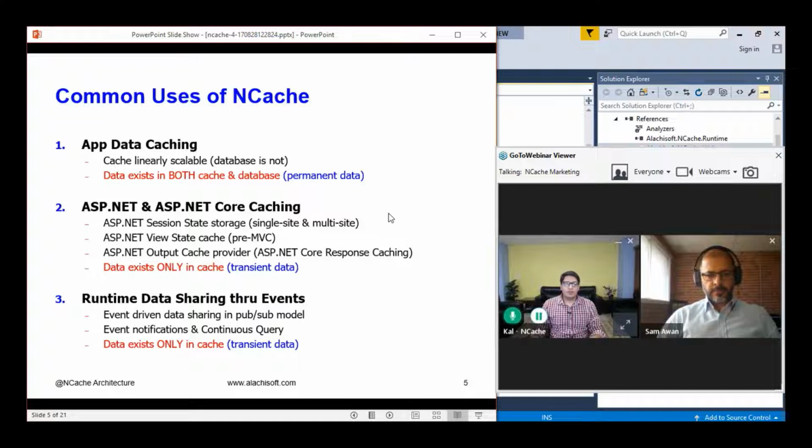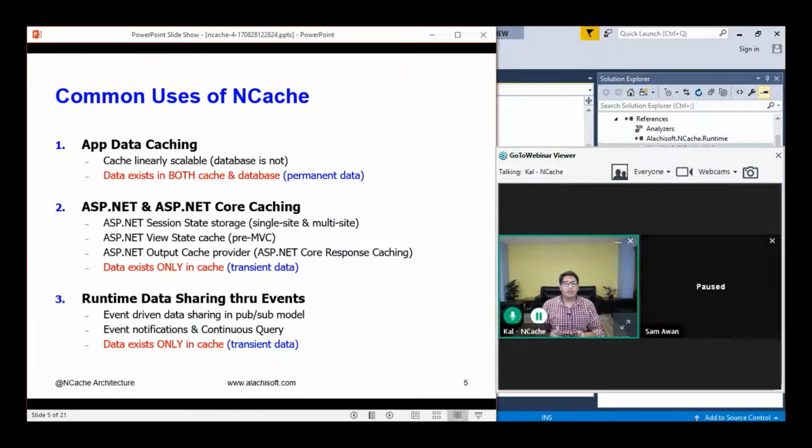Okay, guys. So yes, I was talking about the different options that you have for session storing. The first one we talked about was in-proc session caching. I mentioned that it's a single point of failure. You need to have sticky load balancing, so your requests only come to a single server if they are from the same client. So that's one issue with it.